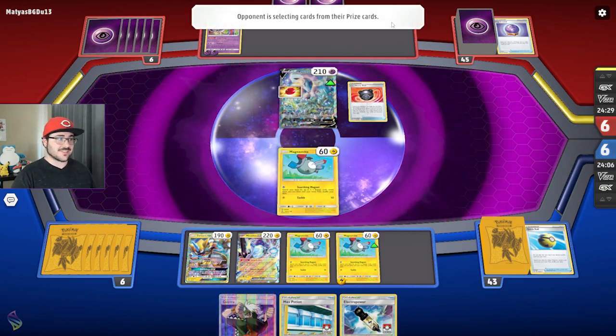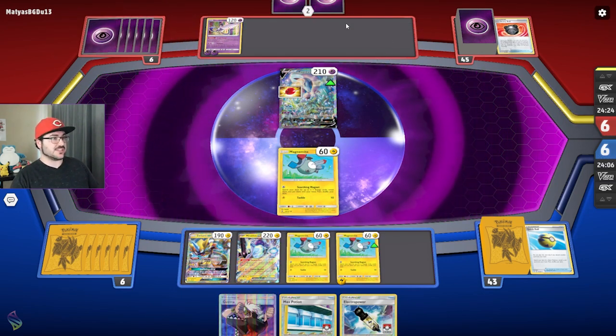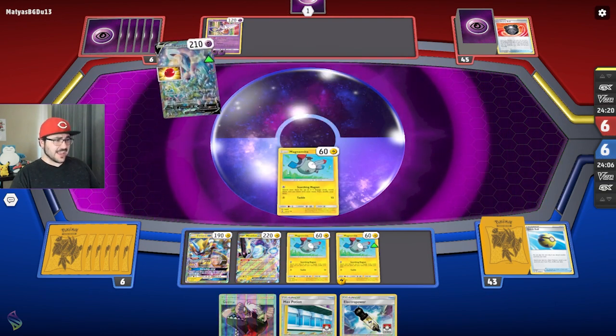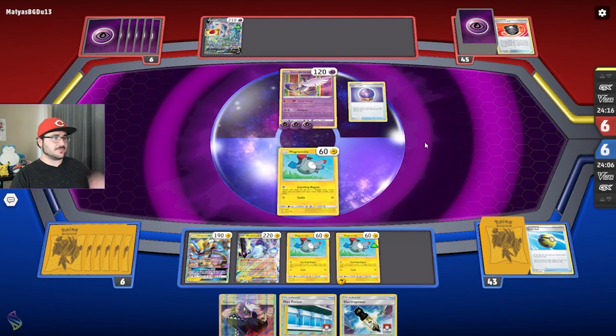Heavy Ball, okay, it looks like my opponent is really going in this turn. They whiffed the Heavy Ball, which is nice. I kind of hope they don't have an attack this turn. Looks like they are going to be swinging. I wonder what they're going to snipe. Are they just going to snipe my Magnemite?